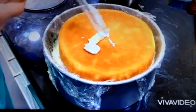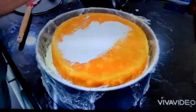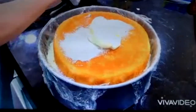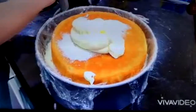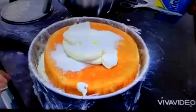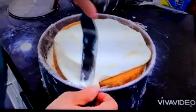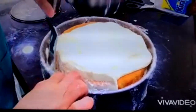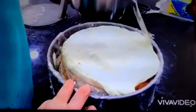Then after this, we put it again into the freezer for 2 hours, or until the cheese is chilled and a bit frozen, because we need a strong foundation for our frosting. You see that, guys? It's a little bit complicated, but if you are mastering it, it's fine.